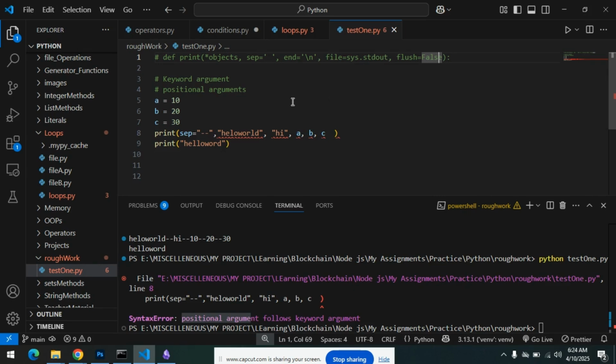What that means is that when Python runs the program, it stores these values in a temporary memory, and then it flushes it out from there to display it over here. Okay, but if you set this to true, and that takes some amount of time, okay, before it gets displayed over here. If you want it to get printed immediately after you run the program, then you can set this to true. Okay, but what's important for us is basically these three arguments.